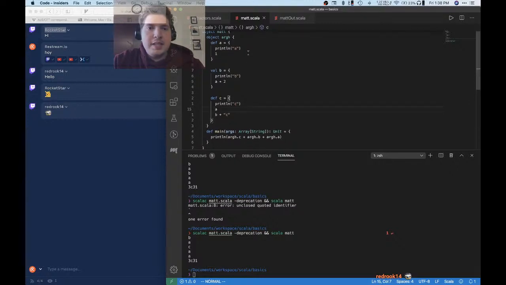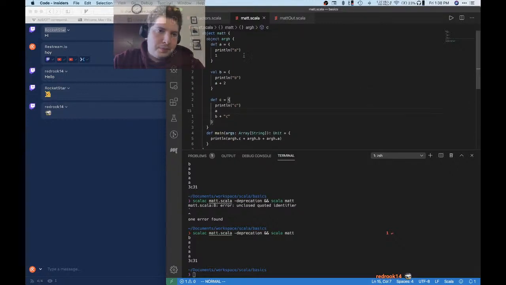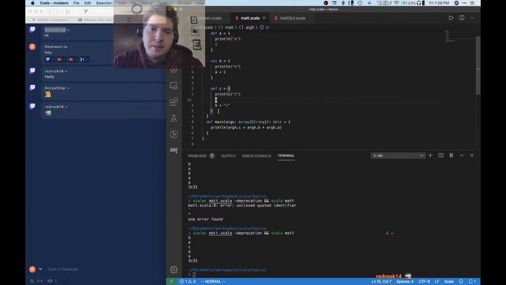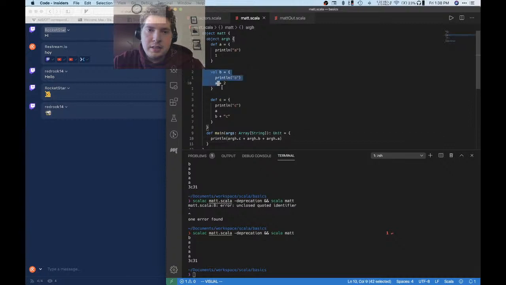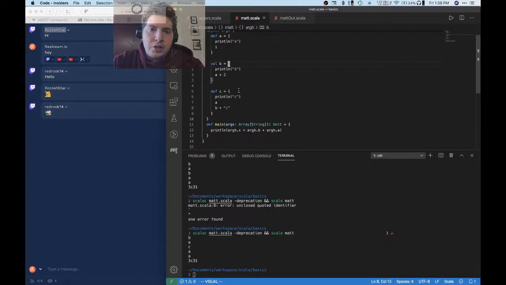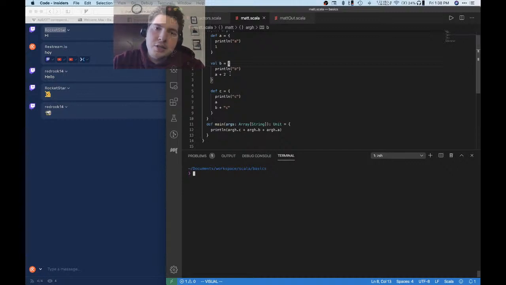So, this is actually a very, very interesting program. Let's figure out what this is going to do. Again, I have this object here, and there's a couple of methods in it, and then a val. What this program is going to do is print out this, then this, and then this. So let's sort of trace through it. Oh, no, this can't be here, that's a spoiler. So what do we think is going to happen?